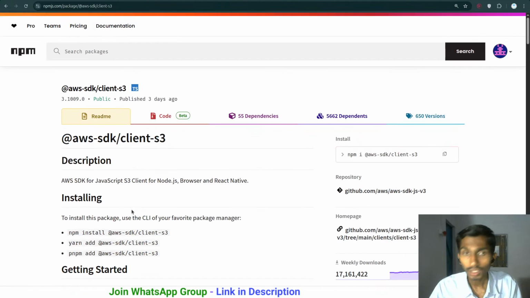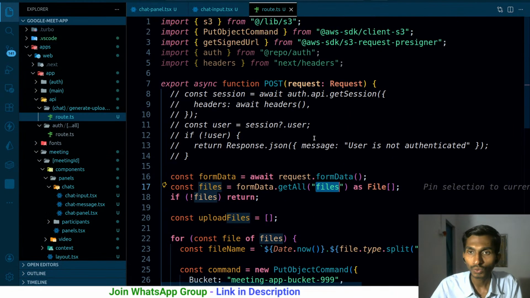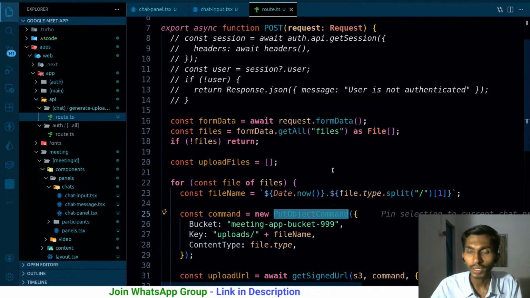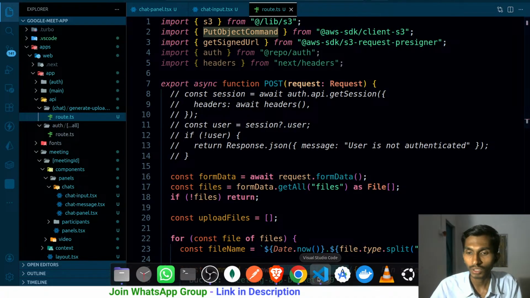Am I on the right AWS SDK client? That's fine. So which one did I use here? Just a minute. Put object command, where did I get it from? I got it from @aws-sdk/client-s3, right? From the S3 client only.